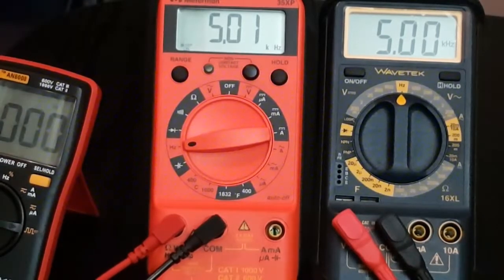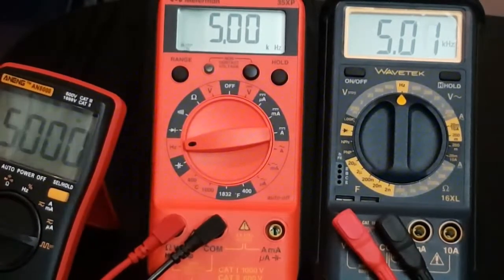So there you go, they both sufficed, and they both met their specs. So in terms of frequency, I don't think there's any winner here. They were both a little bit laggy. At some points the Meterman was faster, at other points the Wavetek seemed to be quicker. But there you have it. Once again, for the frequency, the maximum for the Meterman is 40 megahertz, and the Wavetek is capable, with this incarnation at least, of 15 megahertz.